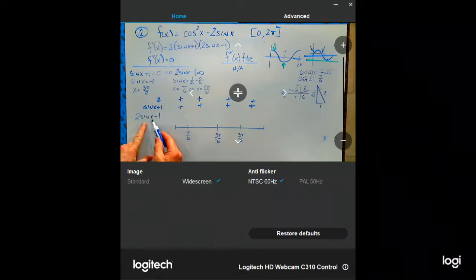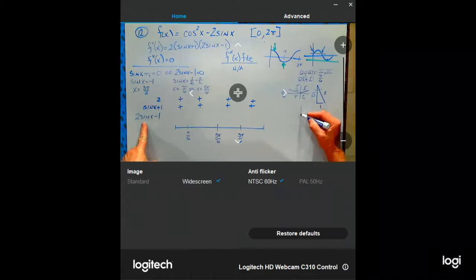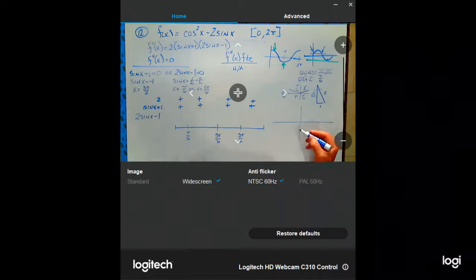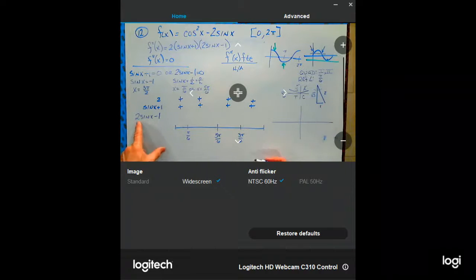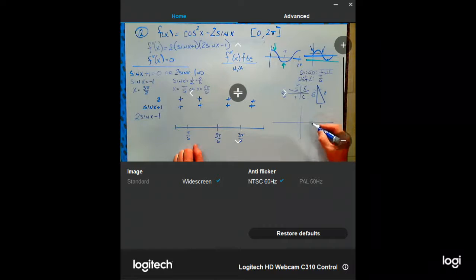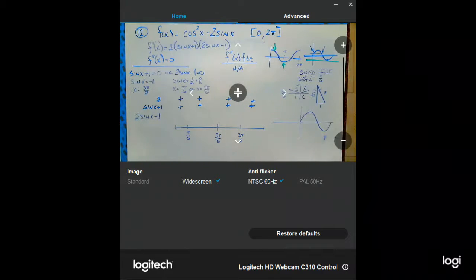We could graph 2 sine x minus 1 if we wanted to, right? Let's do a little pre-calc. Pre-calc's fun. So if we wanted to graph 2 sine x minus 1, there's no change to the period here. The period's still going to be 2 pi because it's 1x. So we're going to graph 2 sine x. Now what is that going to do? Well, sine's going to look like this. It just means the amplitude becomes 2. So that's positive 2, that's negative 2. This is still pi here, right?